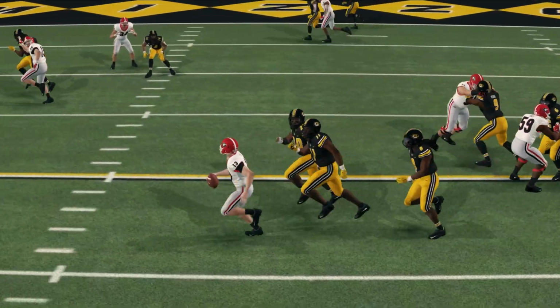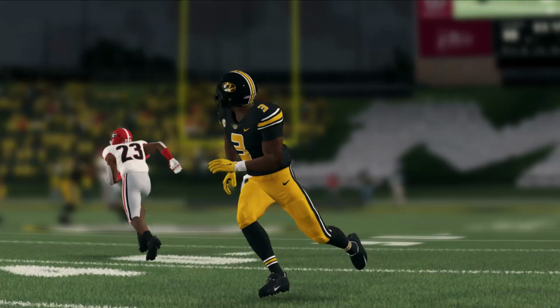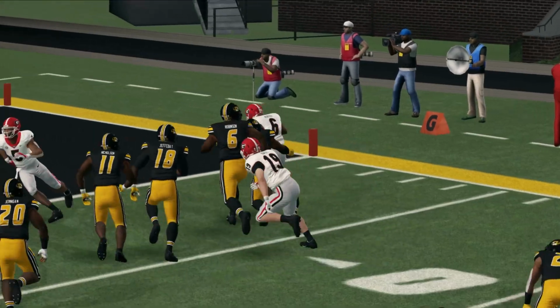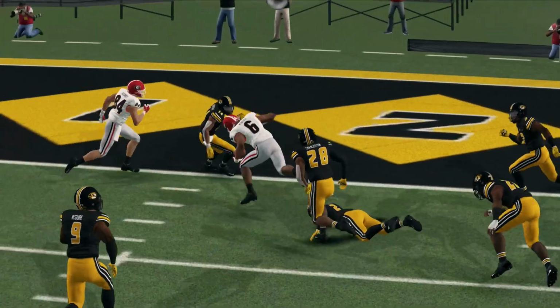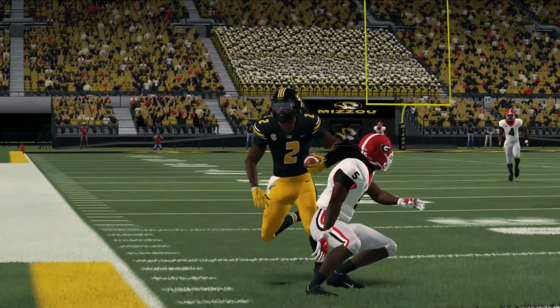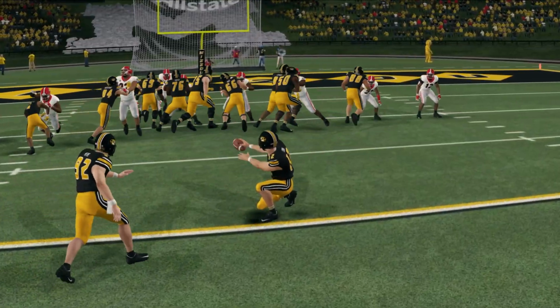Perhaps the most important statistic in any football game is turnover margin. I once had a wise coach tell me that the football was so important they named the game after it. Whatever that means. I think it means that you're not supposed to let it get away from you and give it to the other team, and so far both of these offenses have done a great job of that.